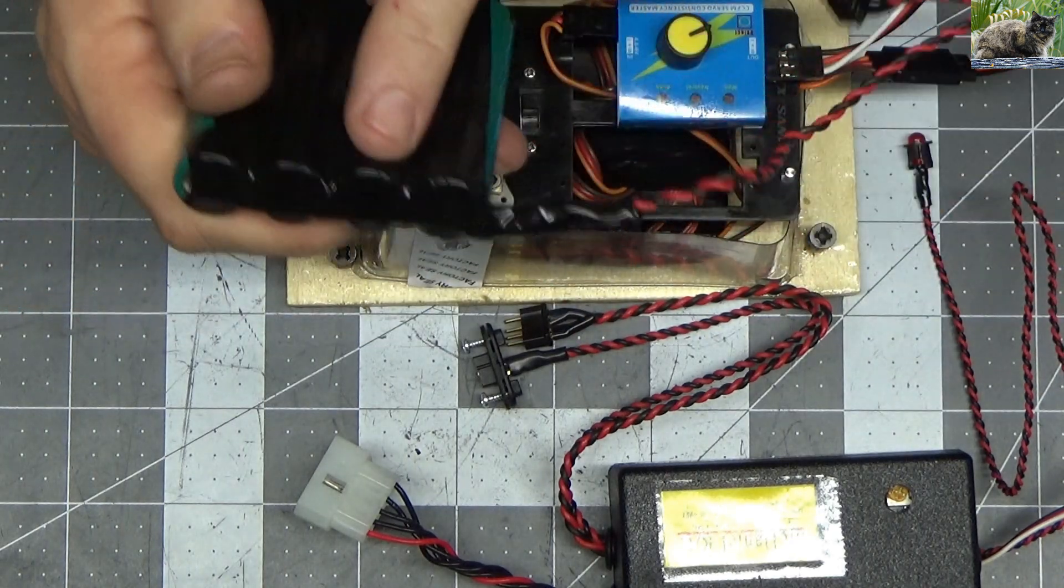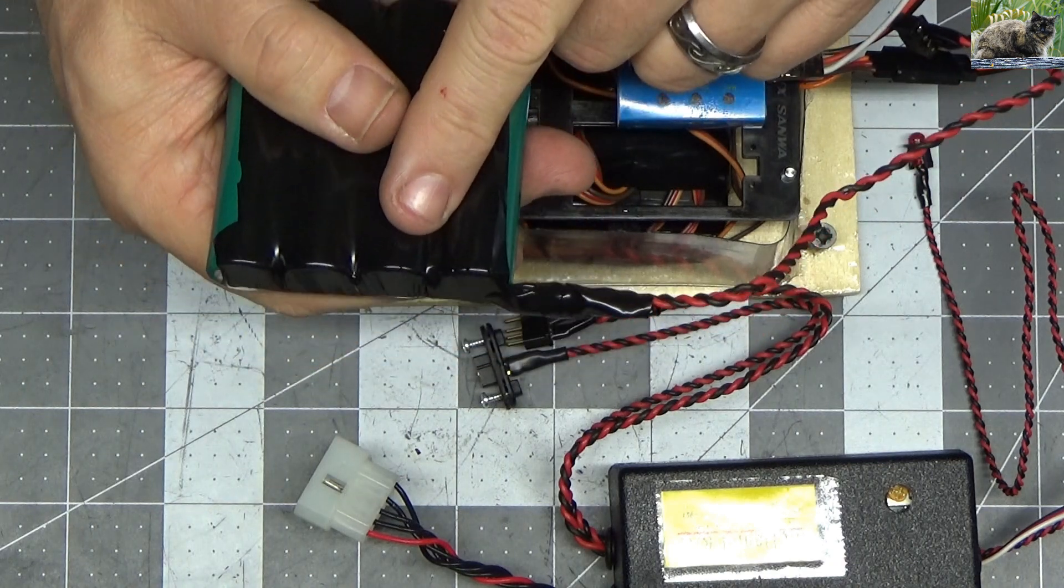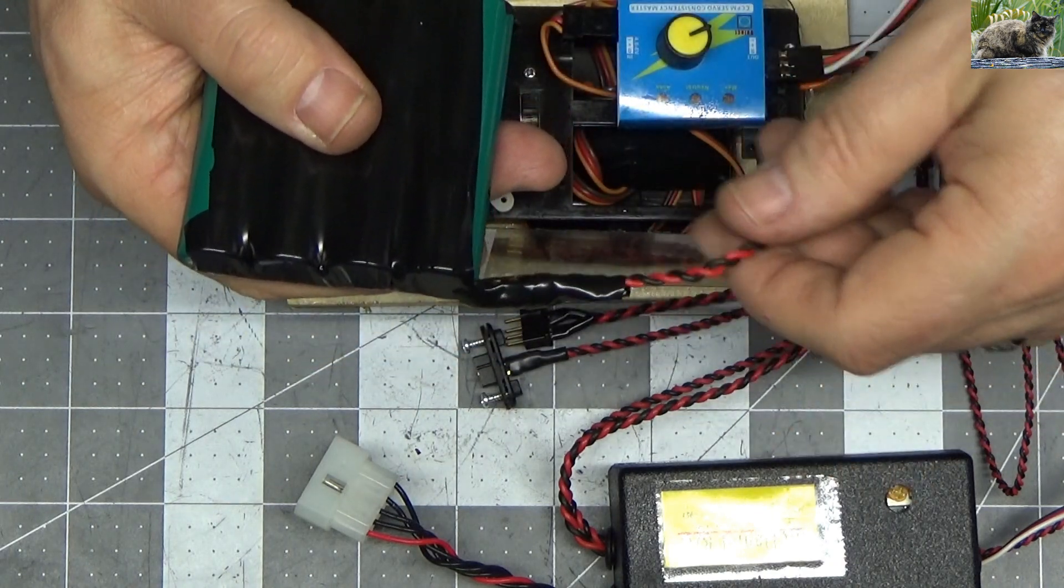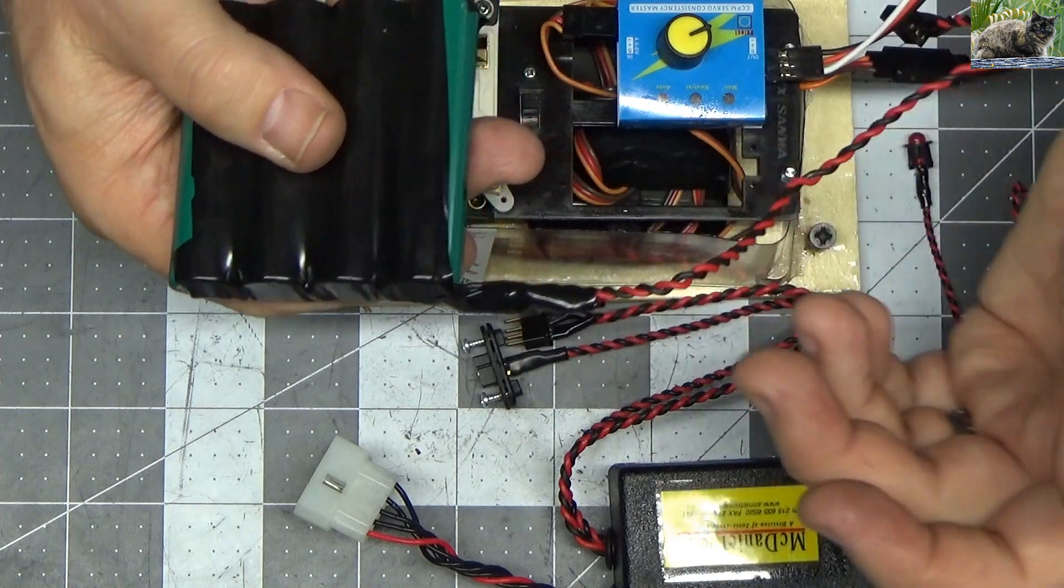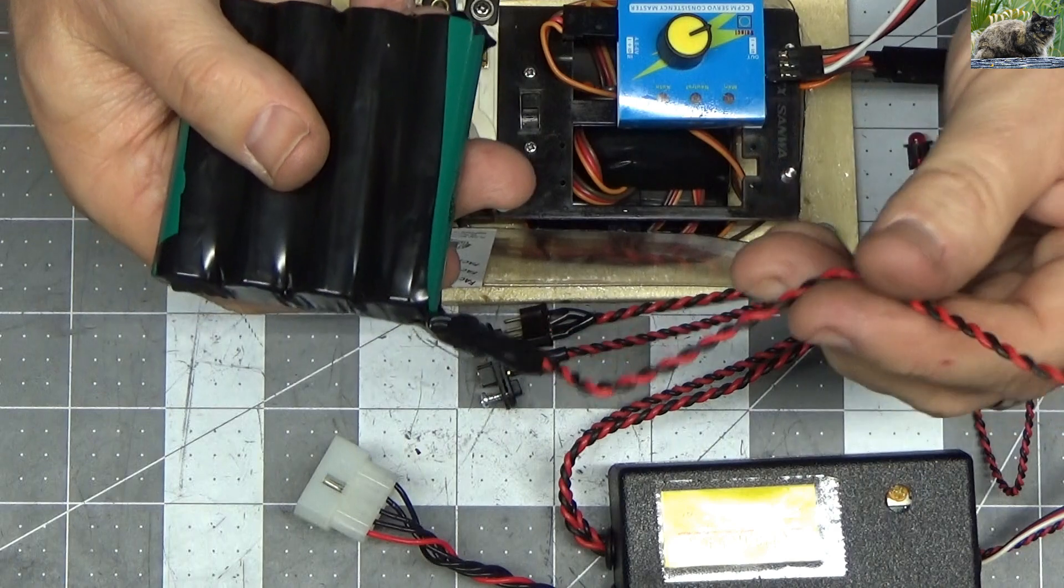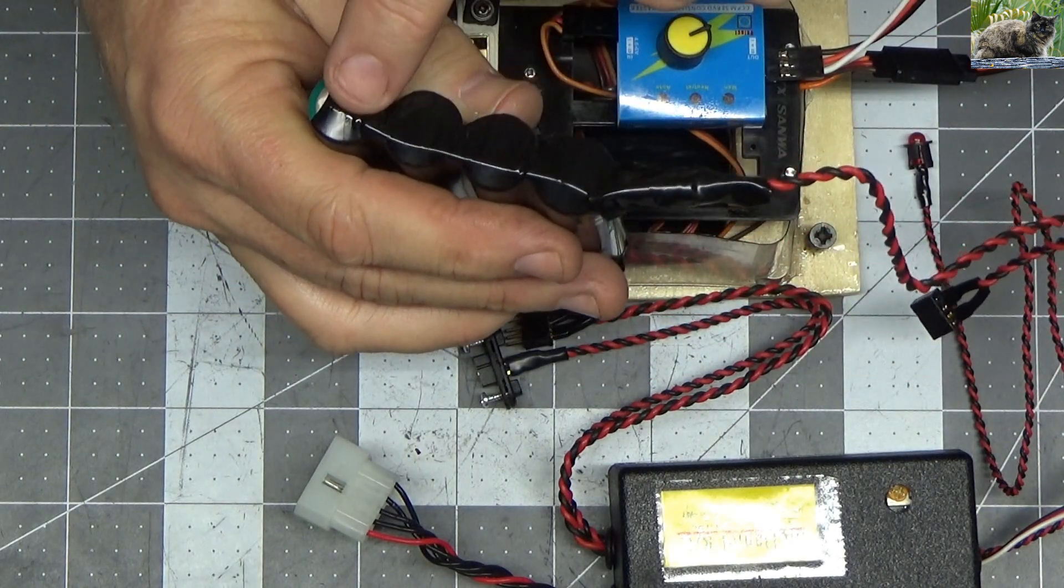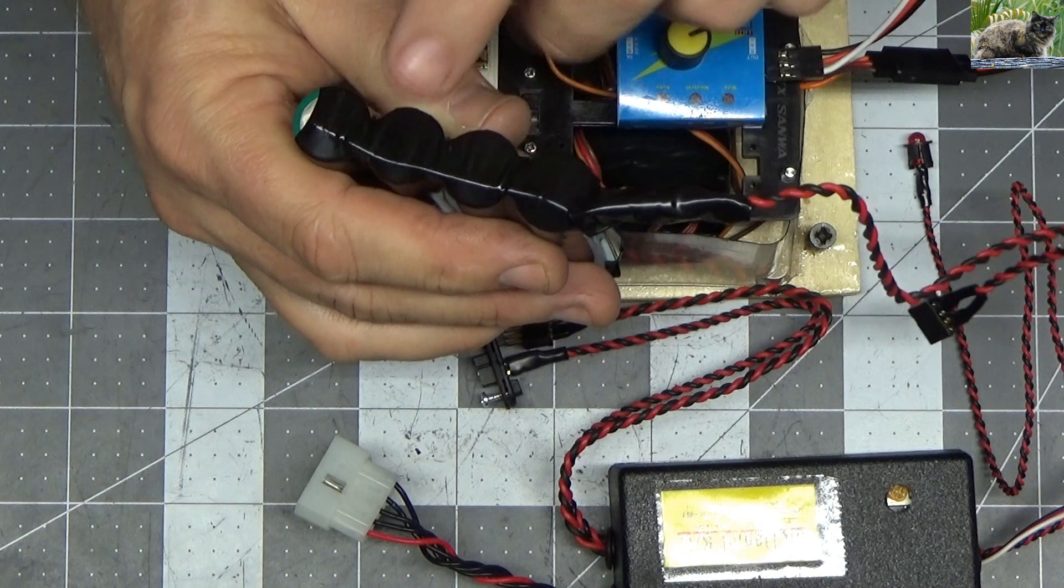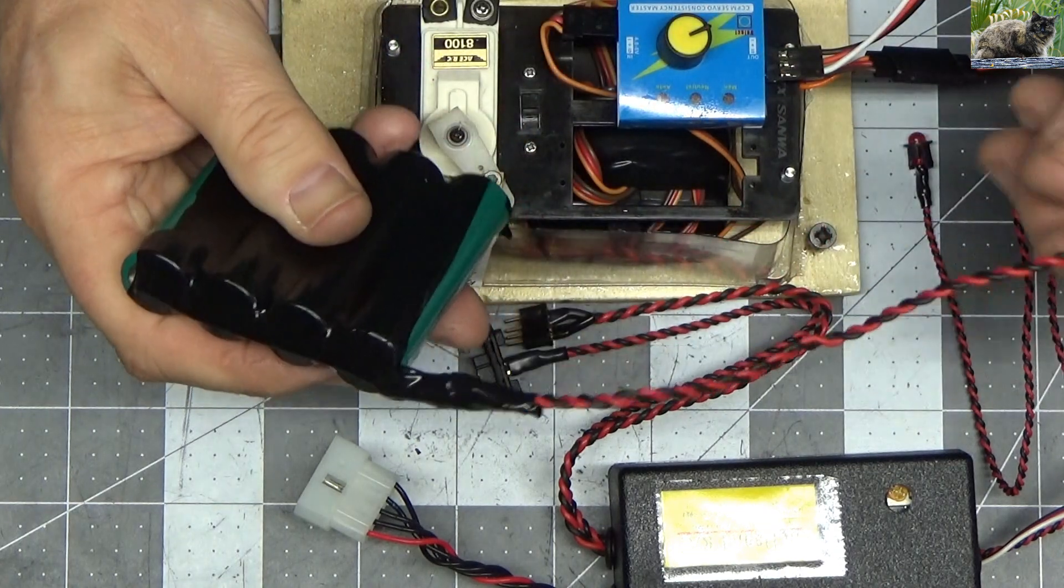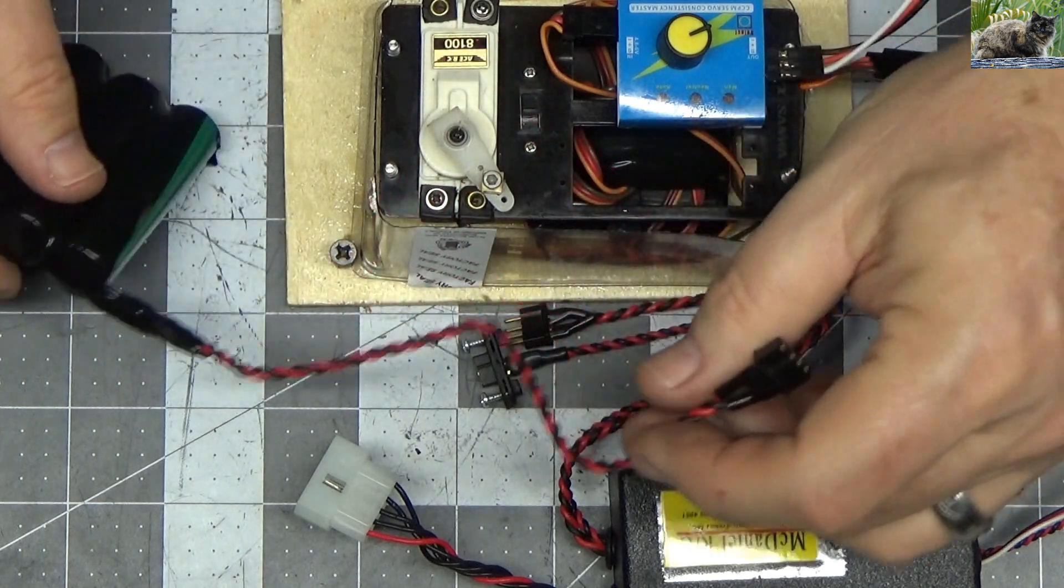The other thing I did was, they recommend that you cut the leads off of the battery that came with it because they're not sufficient wire size gauge to conduct the current. I thought they looked like they were but it was really only the outer insulation that was, these are actually 20 gauge wires. So I had to cut those leads off or actually desolder those leads, solder them onto this, and then of course it's got this small beans connector.